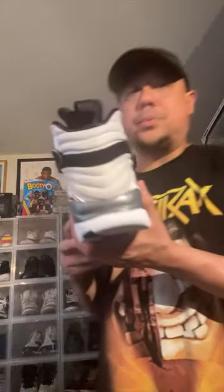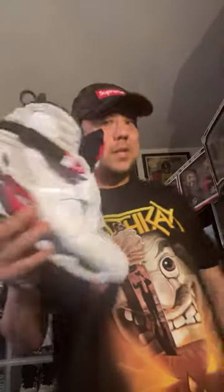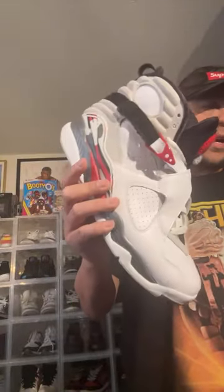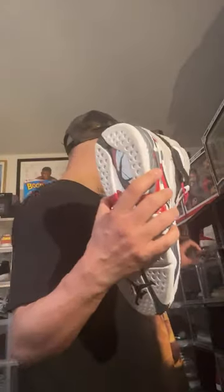The Bugs Bunny 8 needs to come out too — incredible, they look so good on feet. When I wear these I can't tell you how many compliments I get. The ladies love the eights — they'll just start talking to you when you're out and about. Great conversation piece.